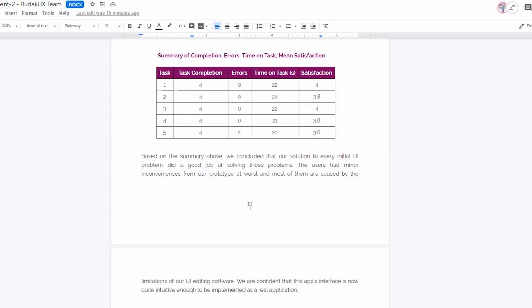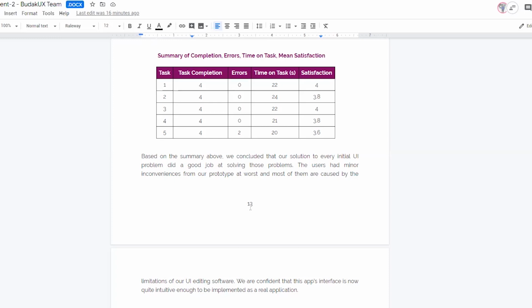So to conclude our report, based on the summary above, we concluded that our solution to every initial interface problem did a good job at solving those problems. The users had minor inconveniences from our prototype at worst, and most of them were caused by the limitations of our UI editing software, like how it's confusing because our placeholder is using Lorem Ipsum all the time, or the changes made are not flexible enough, like not every notification is programmed to be directed to every post.